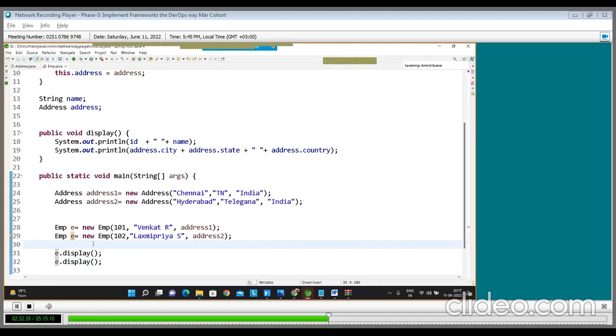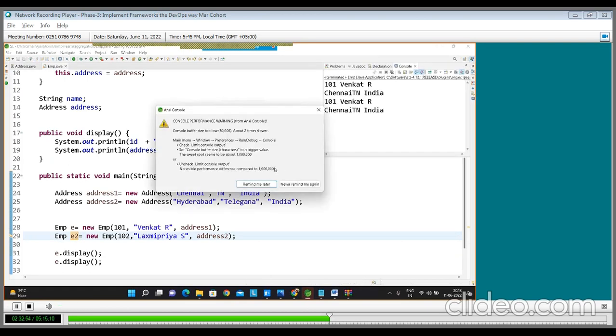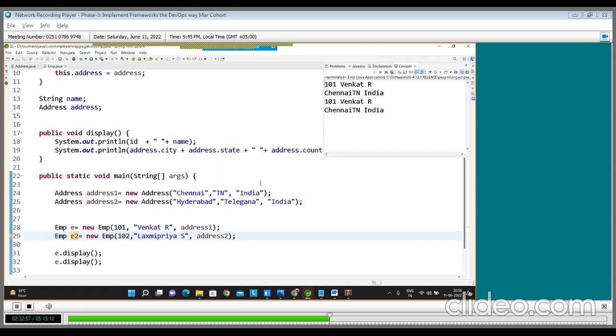Same object created, e2. Save this one and then run it. So here you can see the output.